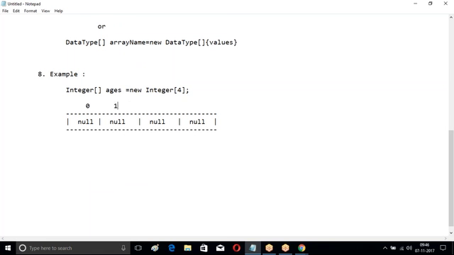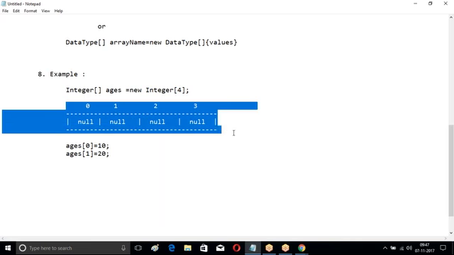The moment I say integer age is equal to new integer of 4, memory will be allocated. Once the memory is allocated, you want to insert the value. How are the values inserted? Elements are referred using index. Age of 0 equal to 10, age of 1 equal to 20.